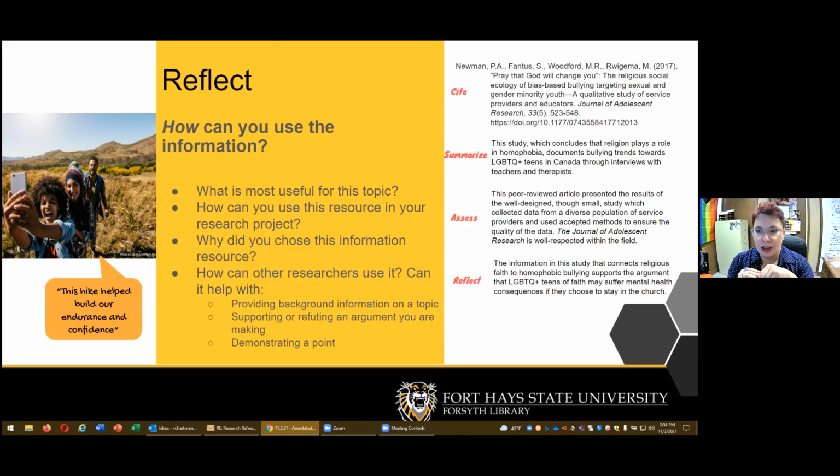It can be more in depth, or I hate to be like, it depends, but it really does depend. It might depend on your discipline. It might depend on the needs of why you're doing the annotated bibliography. If you're doing the annotated bib in preparation for a longer paper, that's going to be slightly different than if you're doing it if you want to publish it and share it with other researchers.